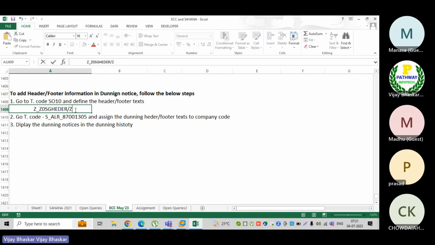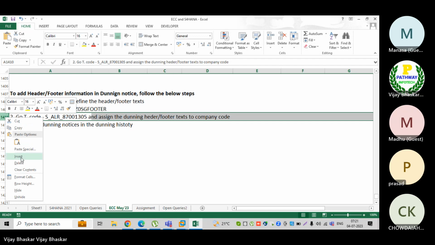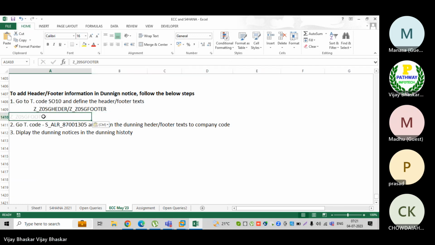Then the footer. Let me create Z0SG for it. With this name, I'll create the footer information. So this is the header, this is the footer information.